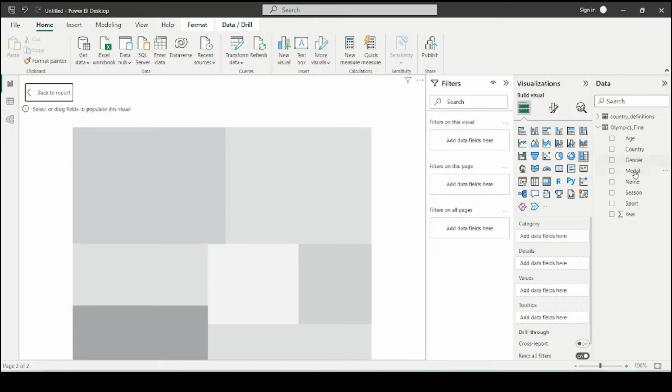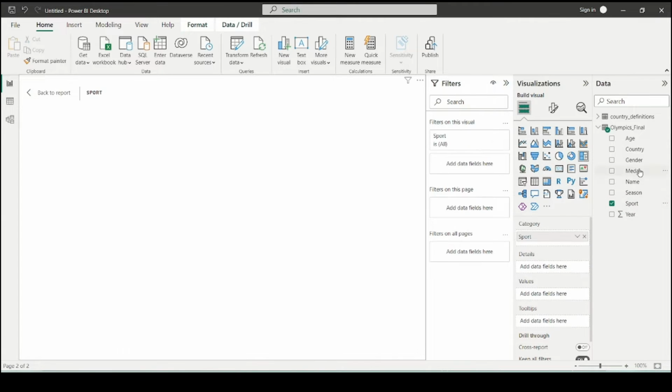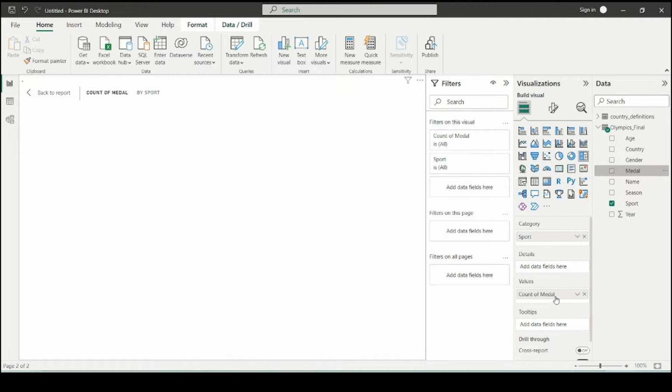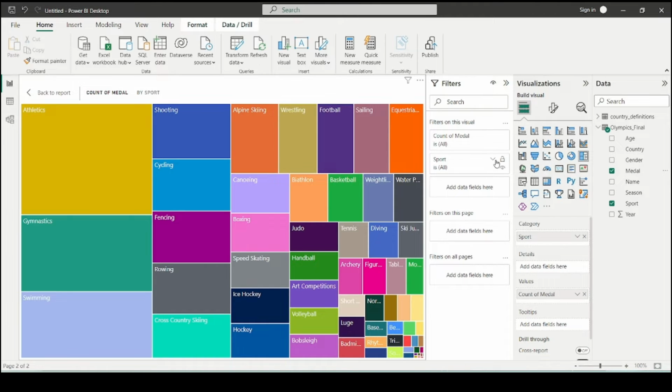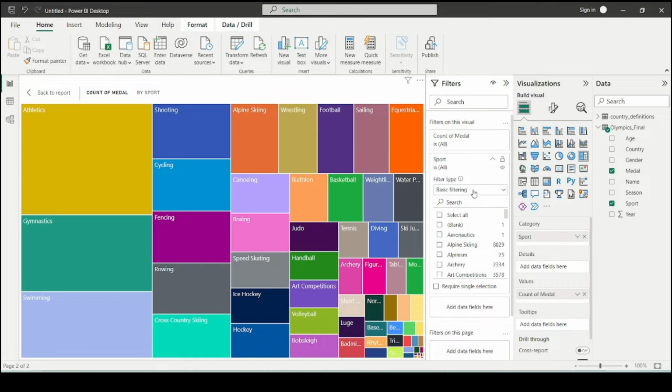Okay, so distribution of medals by sports, right? So I put sports to category and medals to values, right? So from here, same again, I don't want all of them.